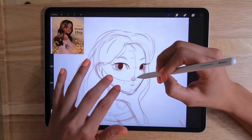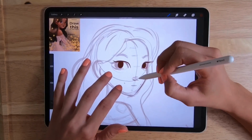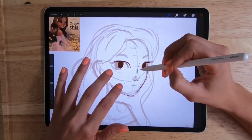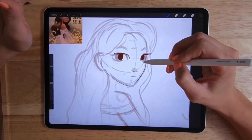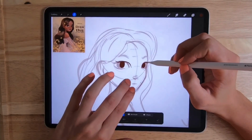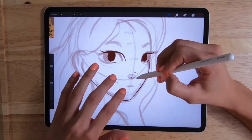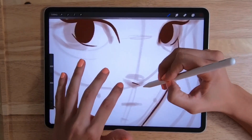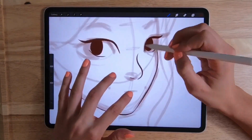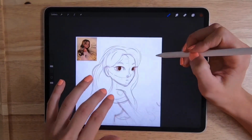For the nose, I just outlined the 2 dots for the nostrils in a little line, and then I drew one smaller line in the top of the nose, so it's the same shape as the triangle underneath, but only draw in those 3 little lines for it. And right now I'm replacing the nose because the nose should be the width of the 2 eyes. So the space between the 2 eyes should be the width of the nose, if that makes sense.